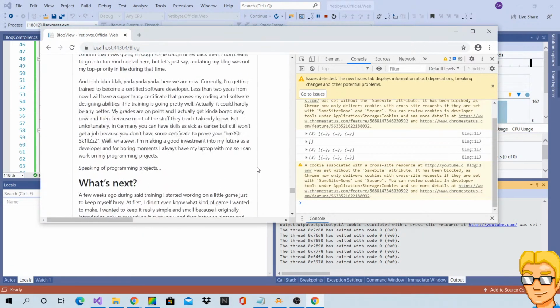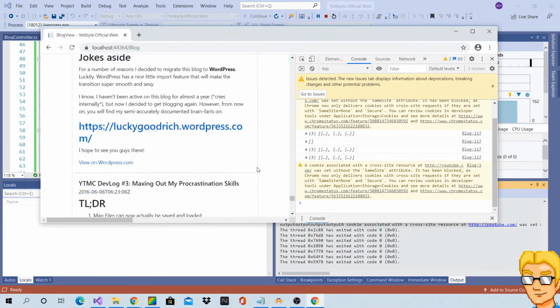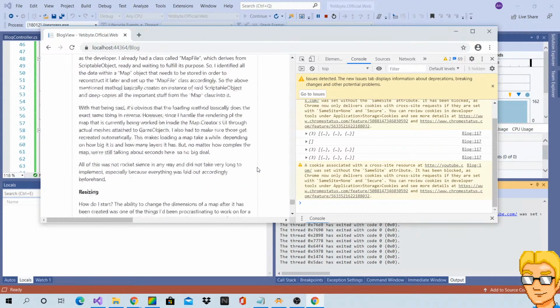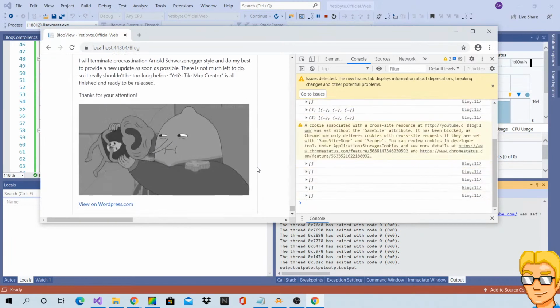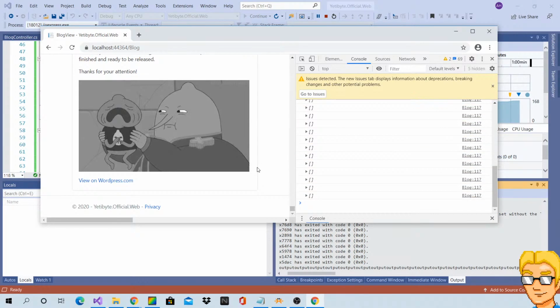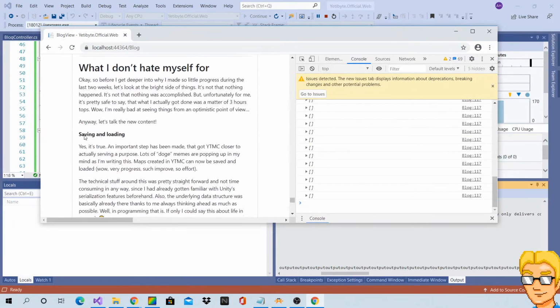It just doesn't make sense. So let's check the order here.